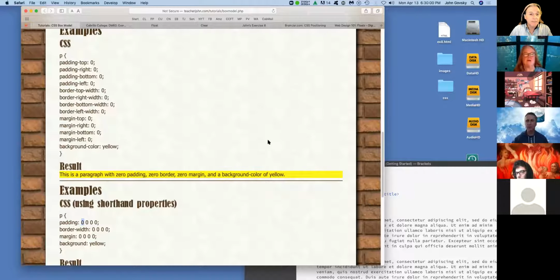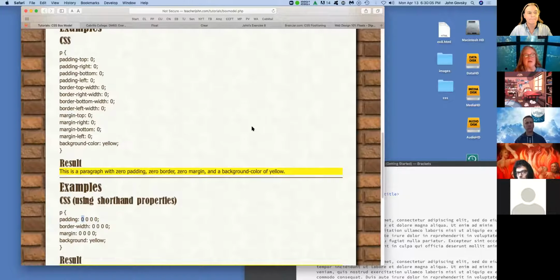Quick question, John. Yeah. So if you were using the shorthand properties for, say, padding, and the top was 0, but the right was 5, then the 5 would have to have a unit. Yes, so it could be like 0, 5 px, 0, 0. But you don't need anything between those. You don't need a semicolon. No, you don't. This is all one declaration. Got it. So you only separate the 4 values by spaces. Got it. So that's how the syntax works with this.